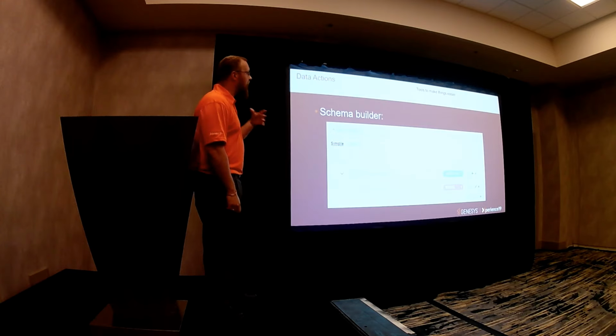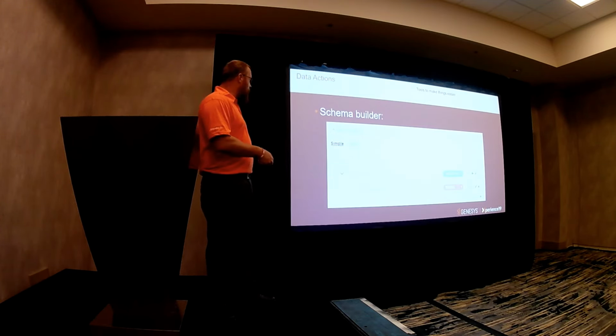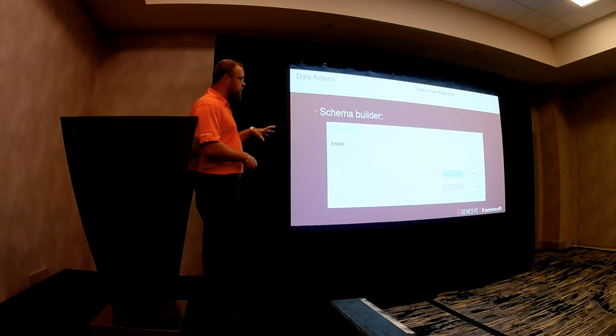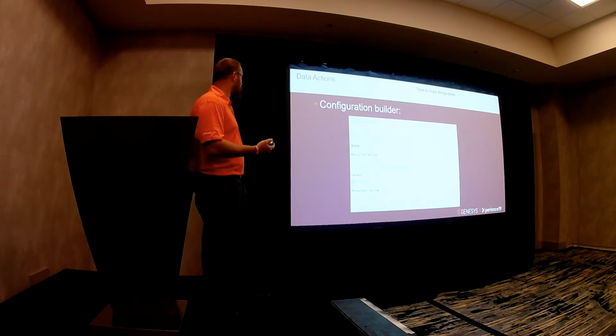Well, one of the things that we've added to our UI is a schema builder that allows us to say, I've got a thing, I'm going to call it phone number, and it's a string, and I'm able to designate it as required. And this actually builds the underlying JSON schema that's going to be returned later on. And I can do it just as a simple WYSIWYG editor here.